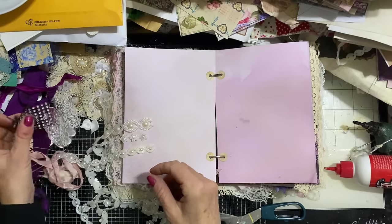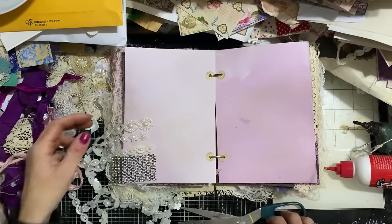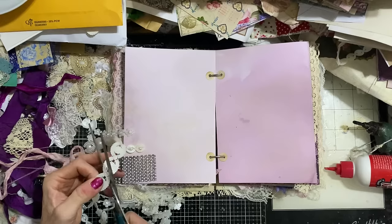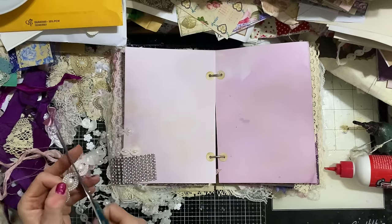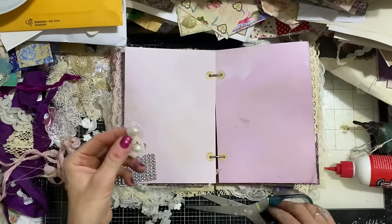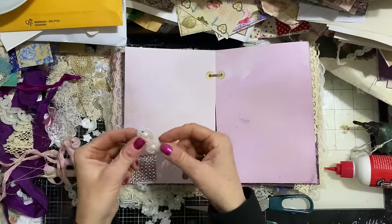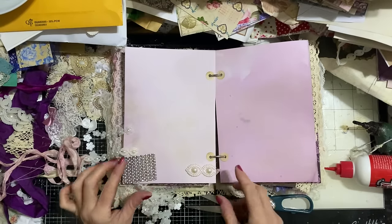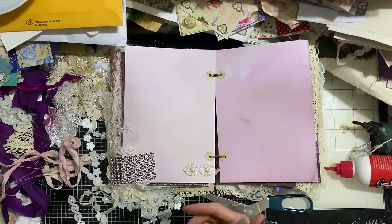You could take this trim and use it in exactly the same way. For example, I can cut this down — this is a giant pearly trim. For this one I like to just cut two off; for some reason two seems to work quite well for me. Then just pop it onto the edge of a page like that. Doesn't that look so pretty?